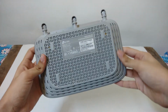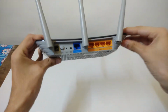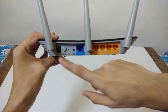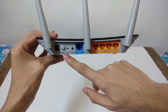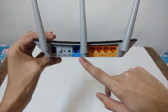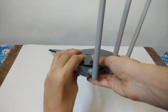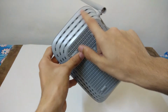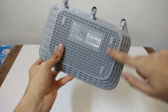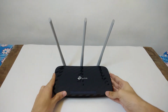Then on the back, there are a lot of grills, which means the router will remain cool even for a long time. On the back we got the power plug, then the power on off button, the reset switch, the WPS button, then the WAN port, and the 4 Ethernet ports which connect to your PC or laptop. Then these are the 3 antennas which provide a very good range according to me. Then these are the side grills which dissipate heat easily and will keep the router cool for a longer period of time.